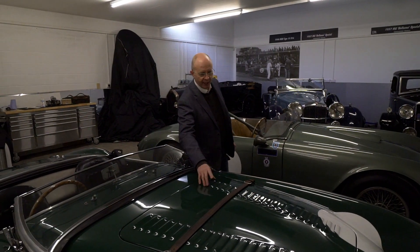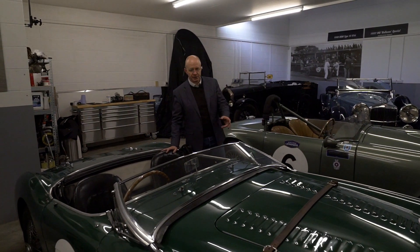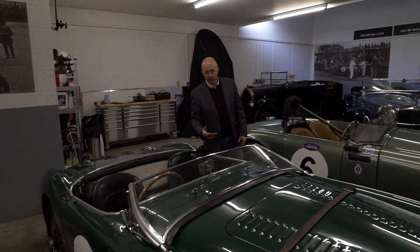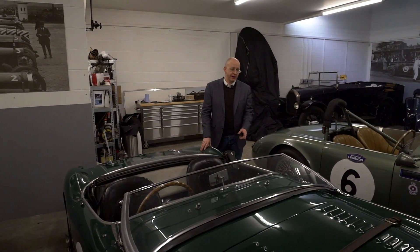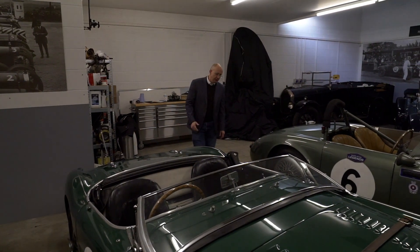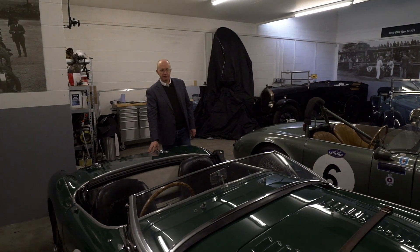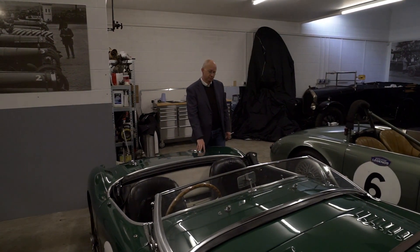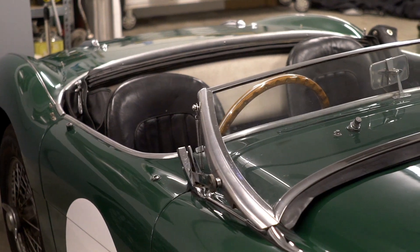The M kit gave you a louvred bonnet, high-lift cam, high-compression head, and an airbox — yes, available aftermarket today, but the records beef up the fact that this was an original car produced in 1954. So we have 29,000 miles on the clock. It was originally black and red but in the 2000s it was restored and painted this lovely shade of green, with the decals fitted at the time. We've just had FIA papers put on the car and there's also an FIVA certificate, so it's ready for all sorts of international rallying or events like the Mille Miglia.